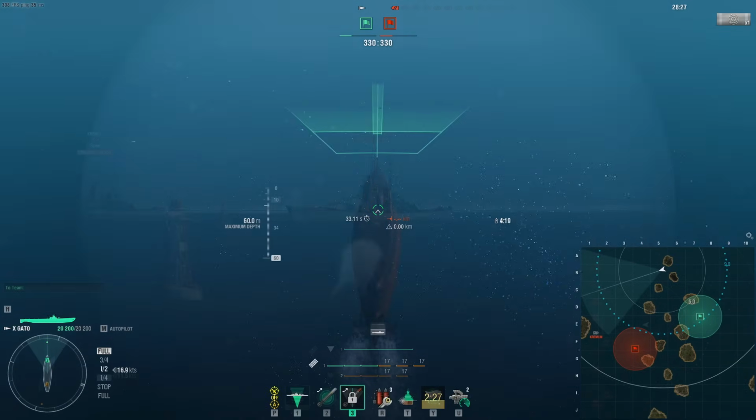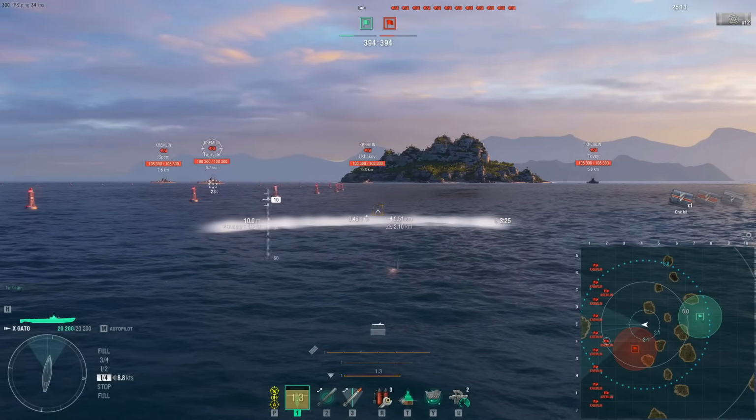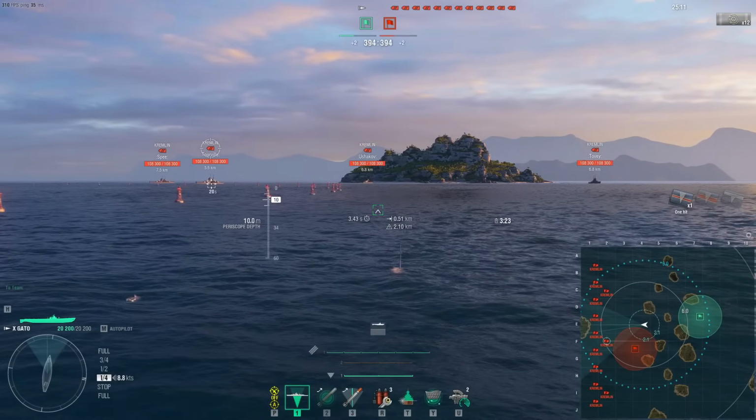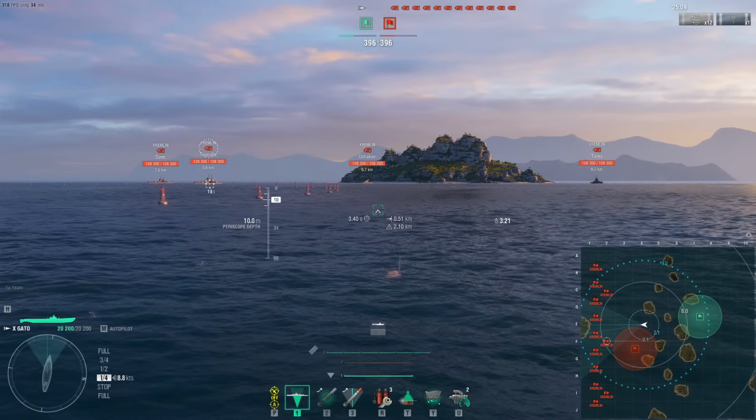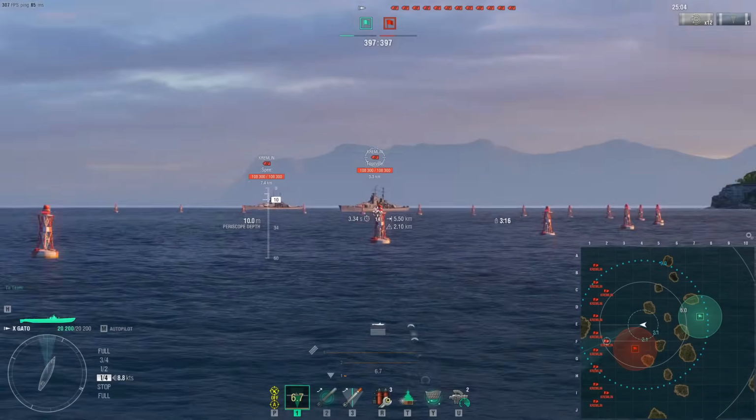So let's talk about the ping, or should I say the pain trains. Let's talk about airdrops. They've increased quite a bit. For cruisers at Tier 5, it's 5 kilometers. Tier 6 and Tier 7 is 6 kilometers. Tier 8 and Tier 9 are 7 kilometers. Tier 10 and super ships, 8 kilometers.